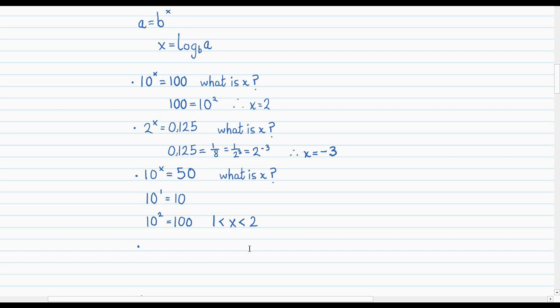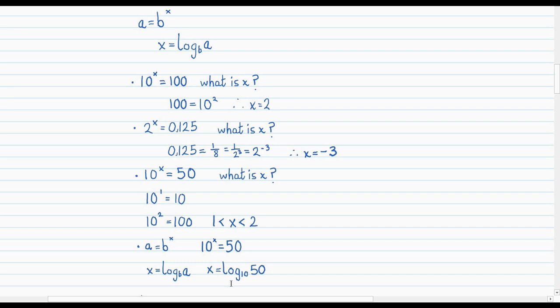So we have a equals b to the power of x, where in our case a would be 50 and b would be 10. Then if we rearrange this to the logarithm form, we get log 50 base 10. You should keep this terminology in mind: the base is the smaller number in the middle, which was also the base in the exponent form, and that's why the letter b was used for it. And the bigger number to the right is just the answer a, which you had for the exponent form, which when you rearrange into the log form just equals the exponent in the exponent form, x standing of course for exponent.